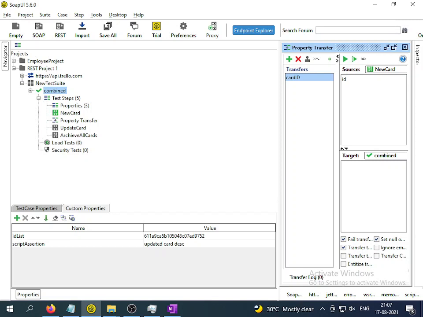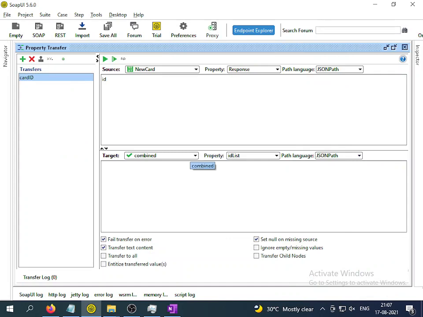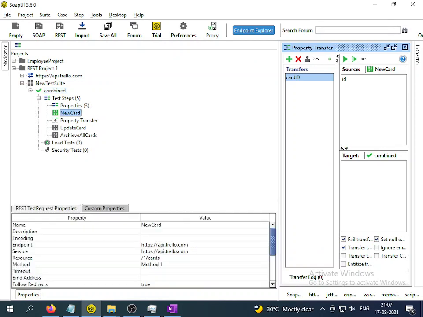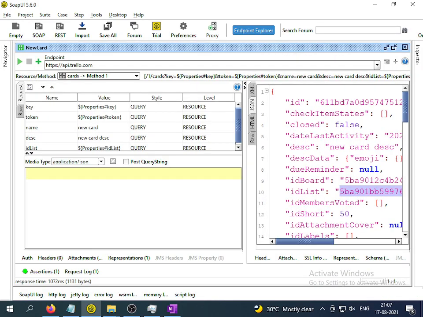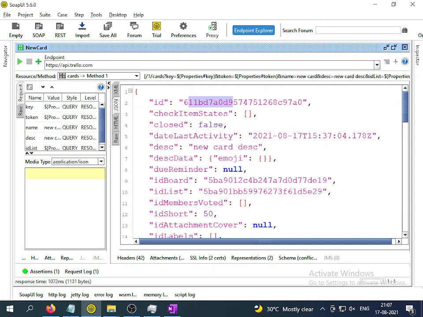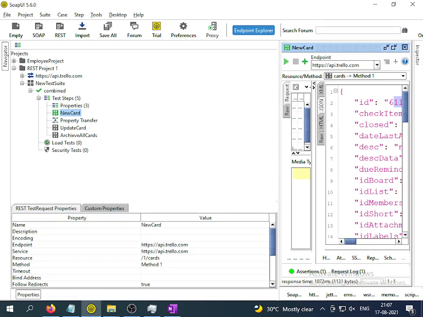I should have used ID card. Nevertheless, what I'm trying to do over here, I'm trying to get the ID of my card, this one, so that I can use it further in my other request.